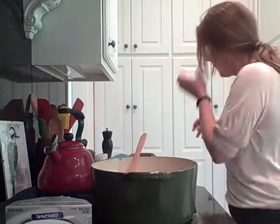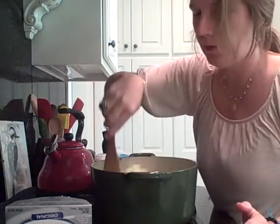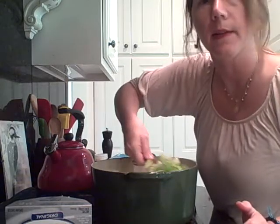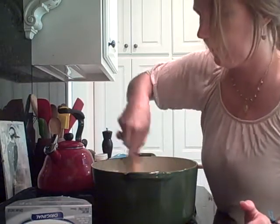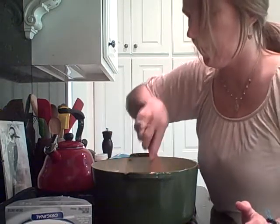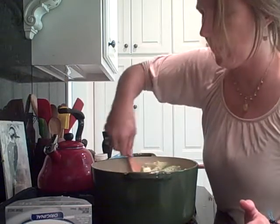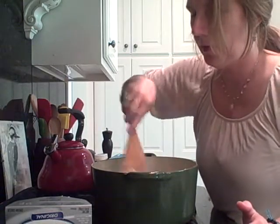And then I'm just going to add the chopped up lettuce, which is one head of romaine, and it's just chopped like that. And I'm just going to barely cook this, just till it's slightly wilted. Almost there. It smells really nice. It's creamy, but you can smell the orange juice, so it has a fresh smell as well.